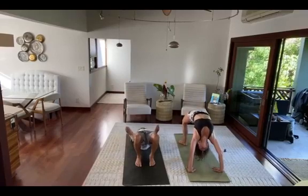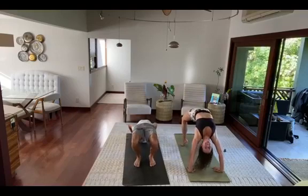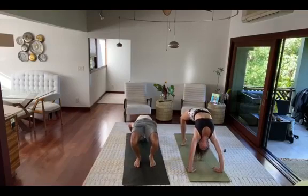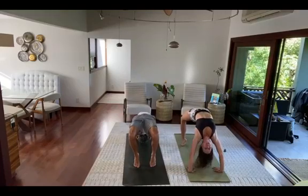Fingertips in line with shoulders. Elbows come in to the best of your ability. Top of the head, press evenly to hands. Press evenly to feet. Lift the heels if it's comfortable for you. And breathe.